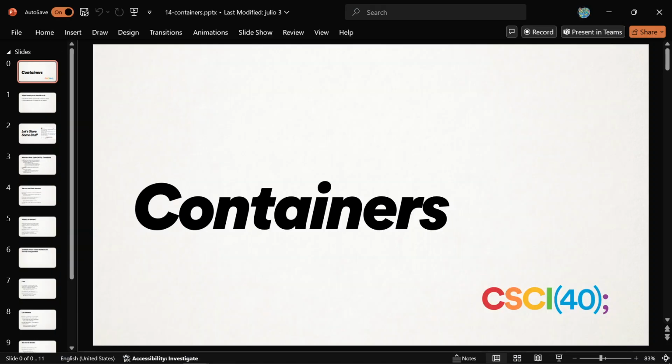All right, so the first thing I want to talk about today is containers. The idea of a container is just a way of holding stuff, right? We know a few data structures that hold stuff, like arrays hold stuff, vectors hold stuff. There's more to it, and so we have slides about it, okay?